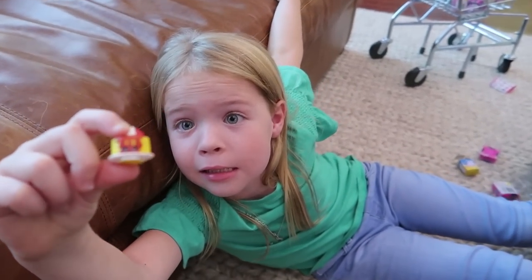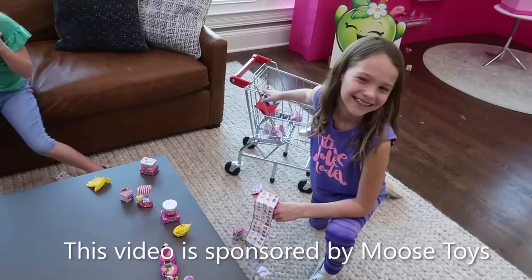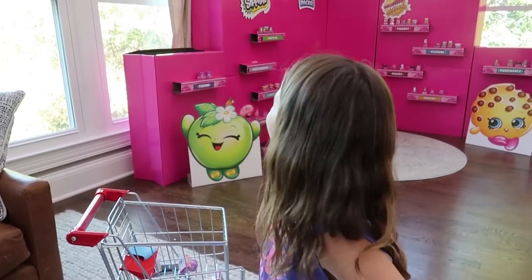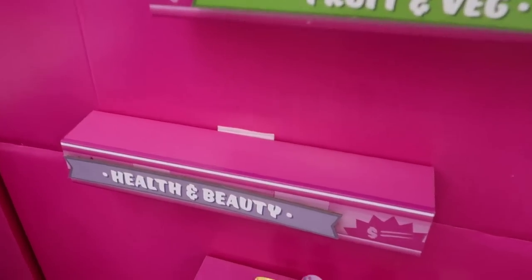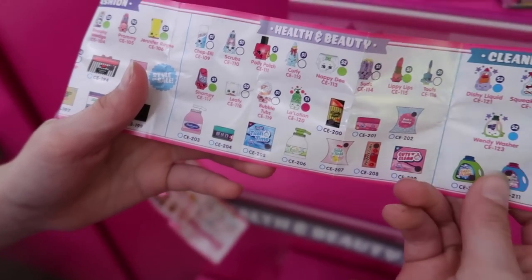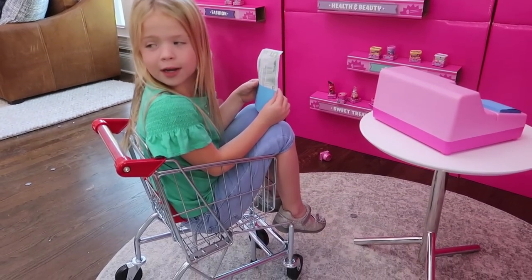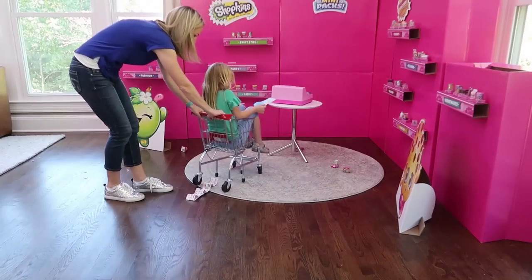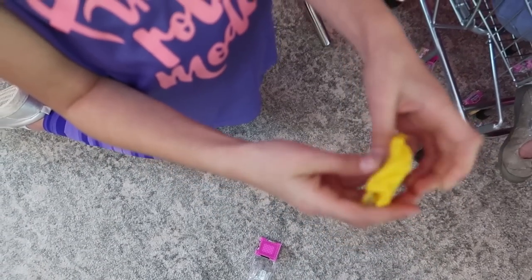My pancakes are exploding! This is Pamela Pancake and she's a rare from Season 2. Any luck on Libby Lips? No. I'm going to have to go over there and do some more shopping. Is the health and beauty section empty? Good news mom - I found one more! So one more health and beauty pack - she's on the hunt for Libby Lips, let's see if she gets it. And it's not Libby Lips. So Libby Lips just wasn't in the cards today, but I have a feeling we'll be back at the store looking for Libby Lips again.